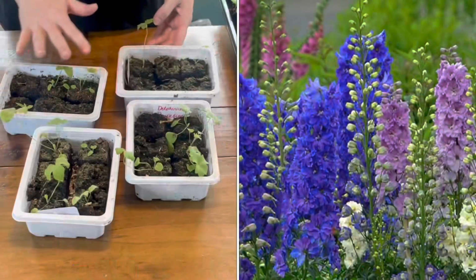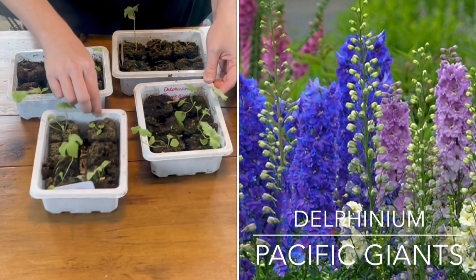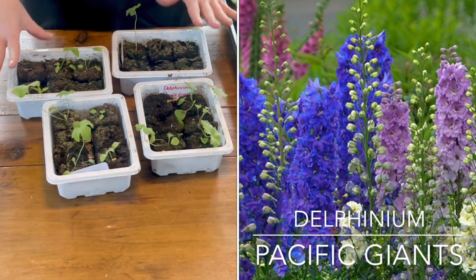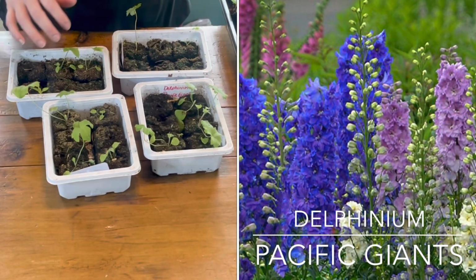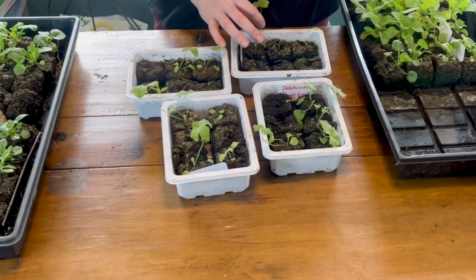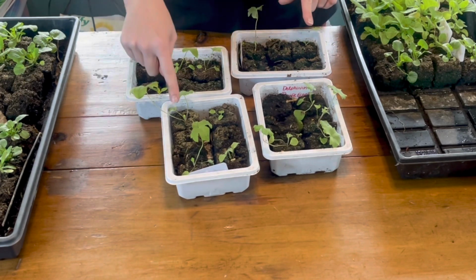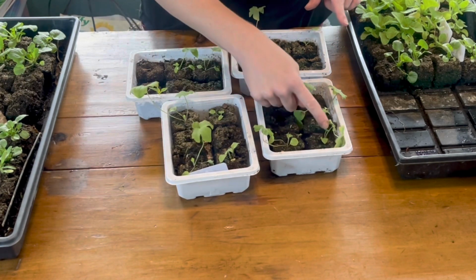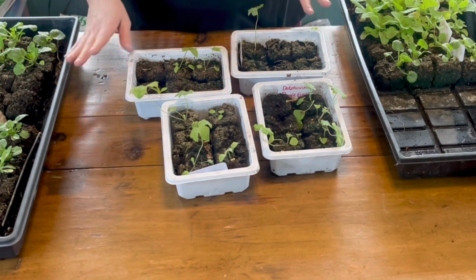So let's talk about each of these seedlings and how they're doing. Okay, first off, we're going to start with our Delphinium Pacific Giants mix. I started 24 seed block or soil blocks, and I put multiple seeds in each container. Out of those, I got 1, 2, 3, 4, 5, 6, 7, 8, 9, 10, 11, 12. 12. So just over 50%.